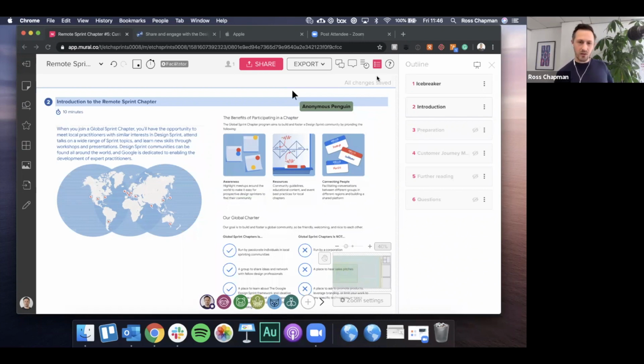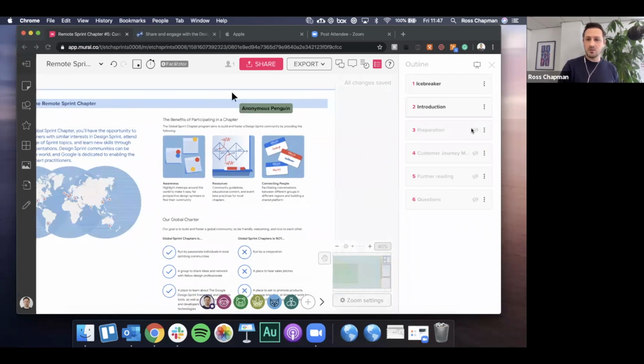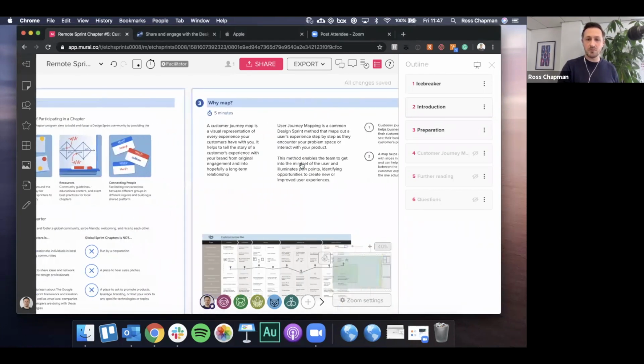So what this is all about is enabling a community to grow. And the way that I've designed these sessions is that, to start with, I'm leading them, I'm sharing something that I think is useful to the community. Over time, I can see more people getting involved and it being a useful way to share and create community. So that's what it is. So let's get into it. Let's do what we set out to do and learn a bit more about the customer journey map.